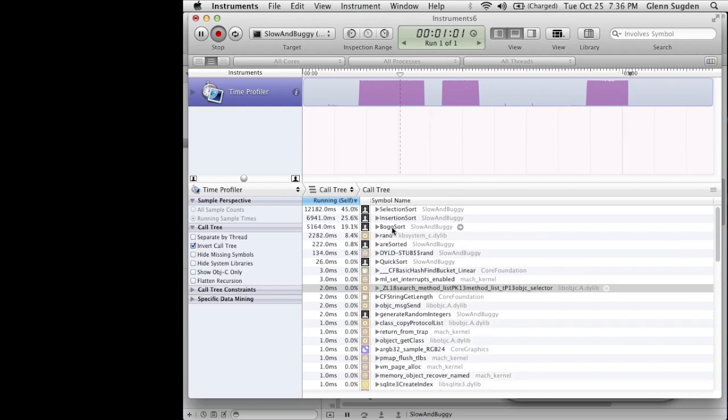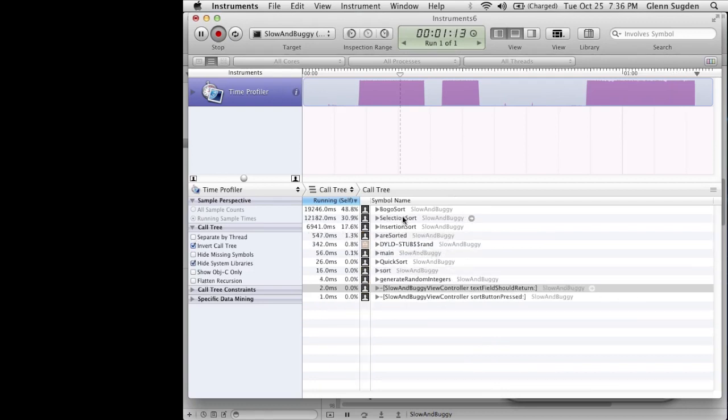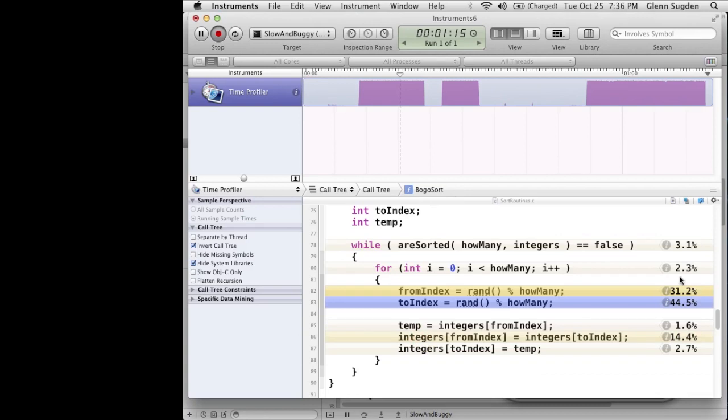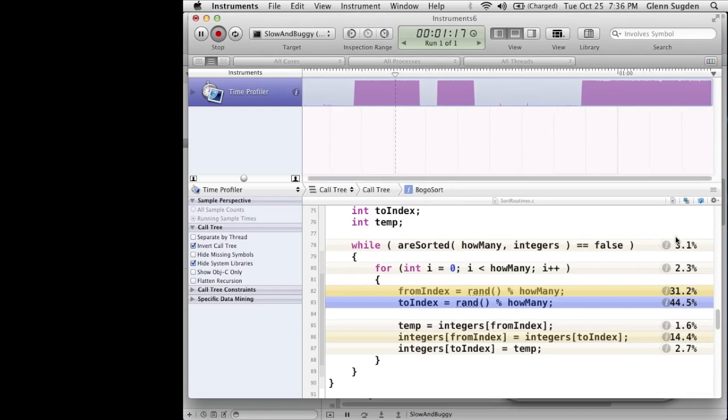You can split threads off so that you can see them independently of each other, which is really handy if you're doing multi-threaded performance evaluation. Let's hide the system library so we just see our results in the call tree.